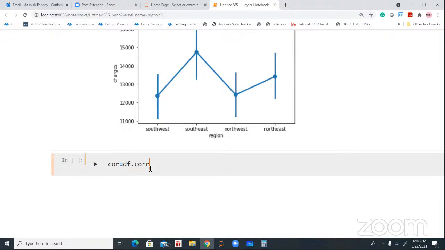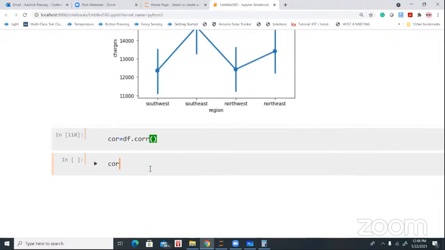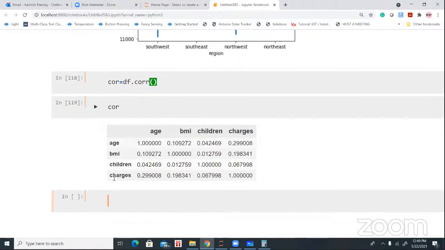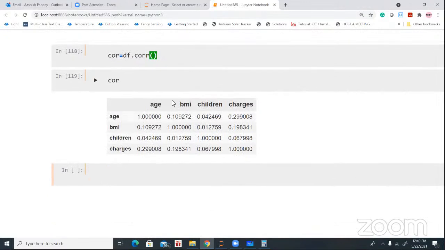If you have information in matrix format, let's suppose we are calculating a correlation between all continuous variables. Correlation is used to represent the strength of the linear relationship between variables. Normally the correlation is always in the range of -1 to +1. If the correlation value is near -1 or +1, it represents a strong positive or negative linear relationship between variables. If the correlation value is near 0, the variables are linearly independent. So we use correlation to check the strength of the linear relationship between two different variables. And when we check a correlation, we get such a matrix format of data.